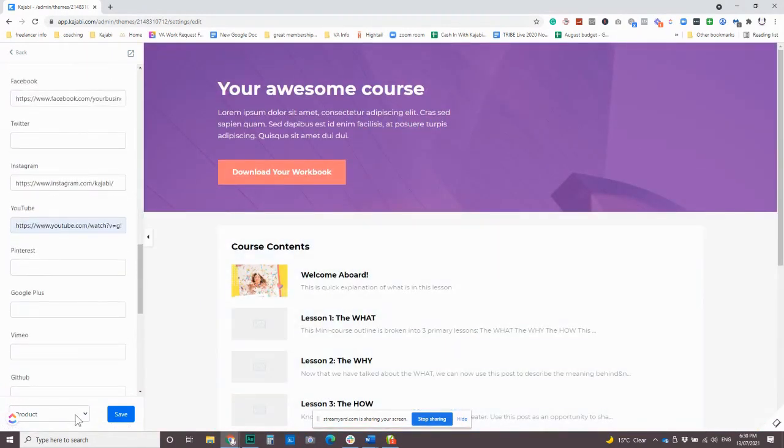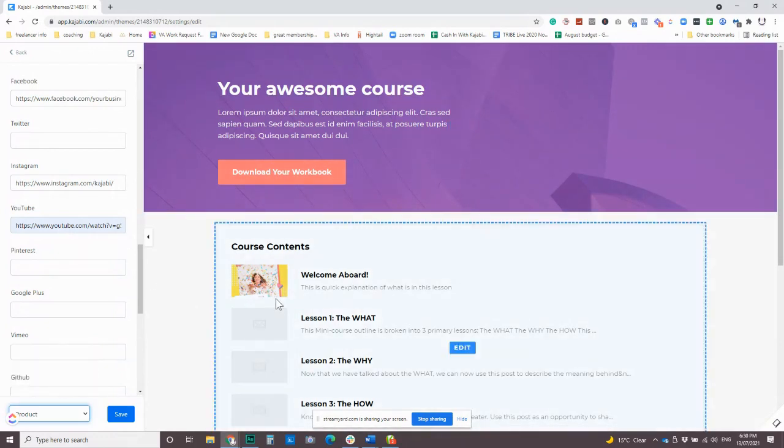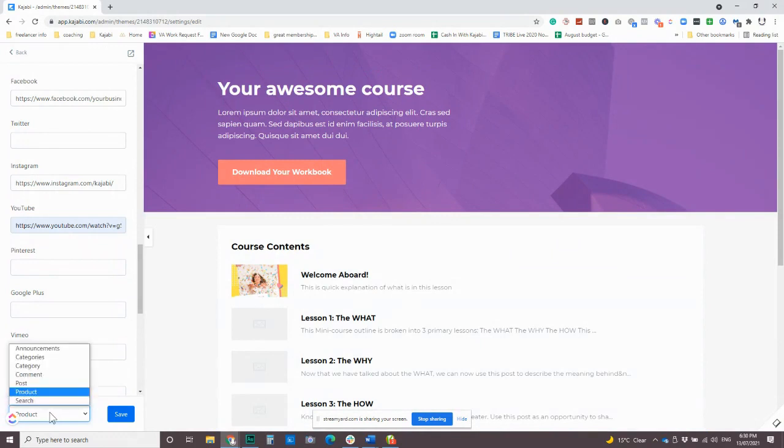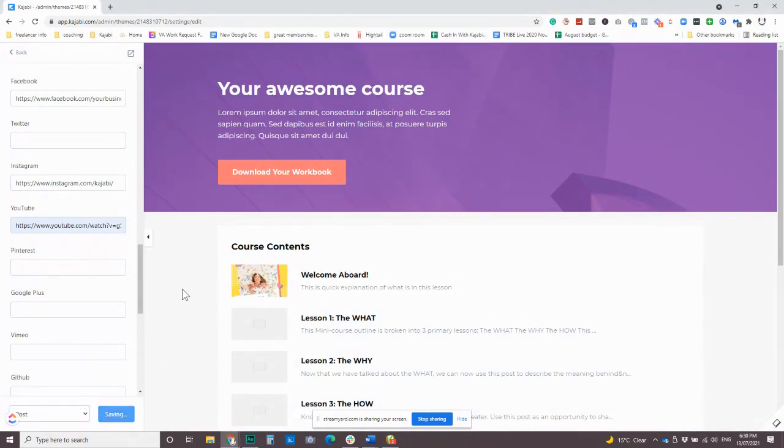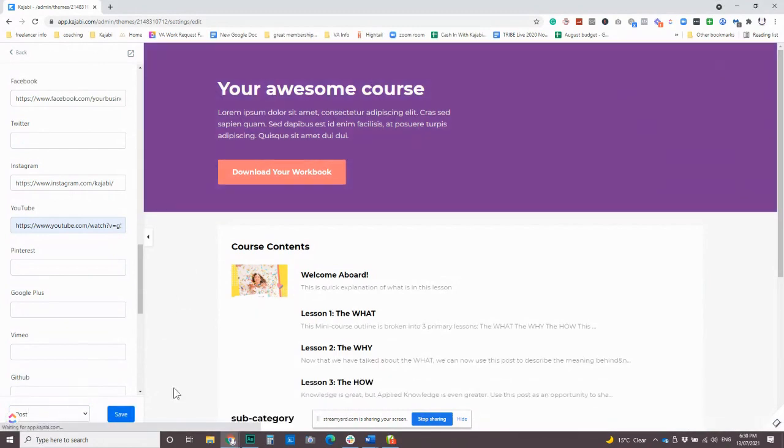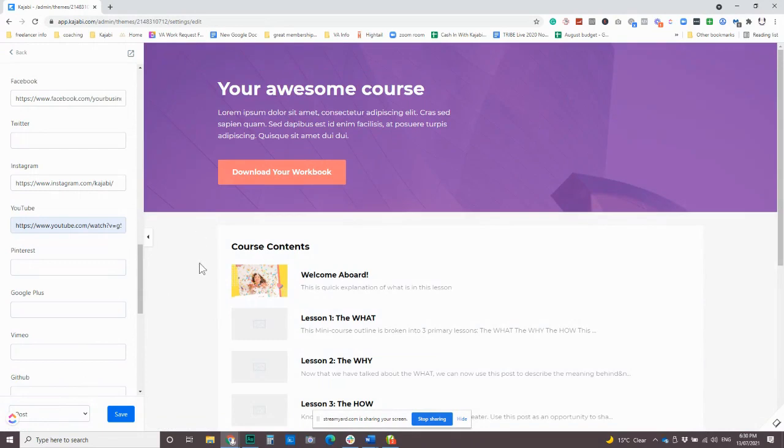Now, you might notice down here that we have this little drop-down box. In the drop-down box, the things that you need to worry about are post and product. Product is like the home area for your course, and post is the individual lessons of your course. So within your course area, you've got this home, which is kind of like the navigation center, the information for your course, and then you actually have the individual posts in your course.